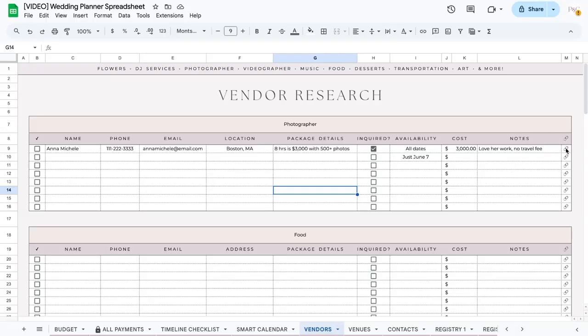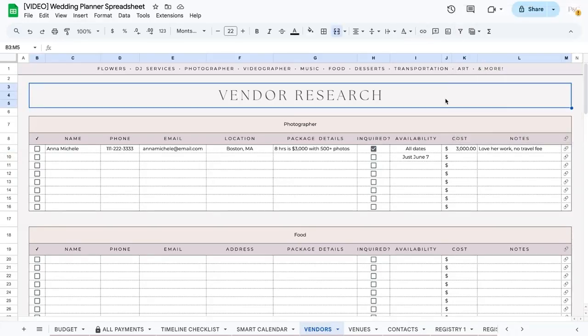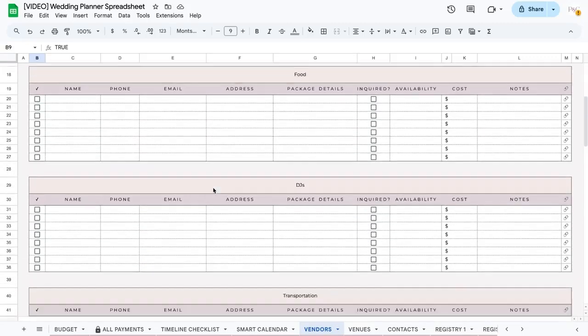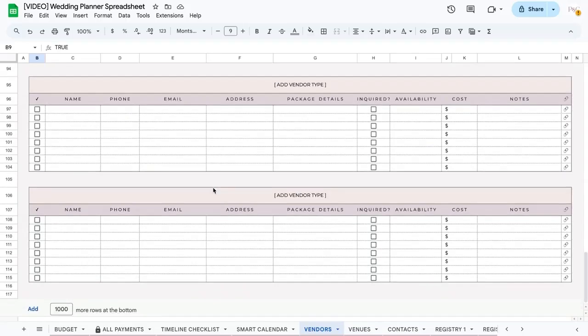At the end, you can also add in a link, maybe to a portfolio or to a website, by selecting the link emoji and clicking the insert link symbol above and pasting in your link and selecting apply. That way you can just click on the link and jump right over to the URL that you have linked it to. Once you've selected a vendor, you can check it off just like this so you can see which of the vendors that you've researched you've chosen to go with. This layout should help you to compare pros and cons of different vendors so that you can make the best choice for your wedding. And we give you lots of different boxes and areas to use in this tab to help you plan and research.